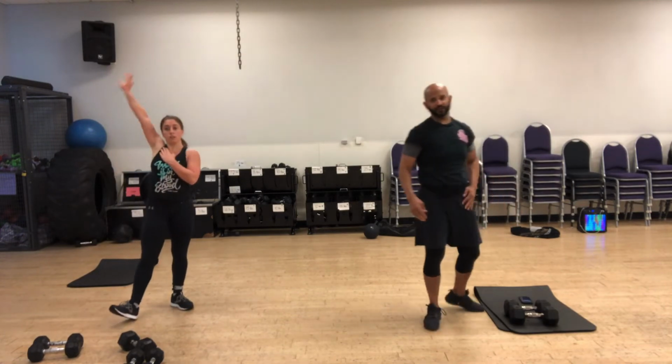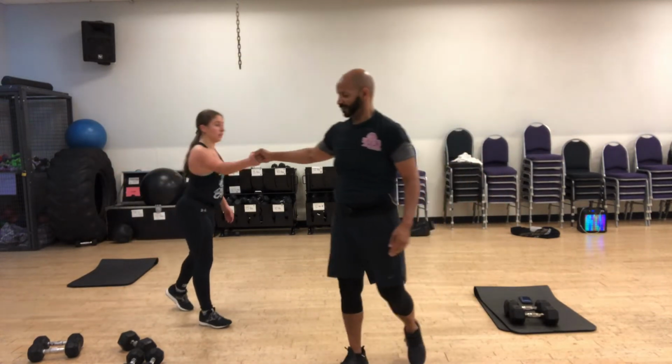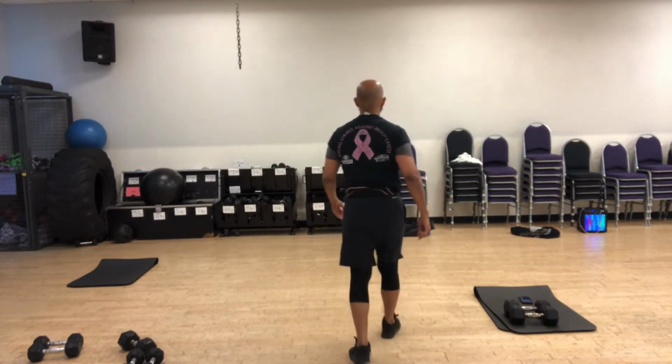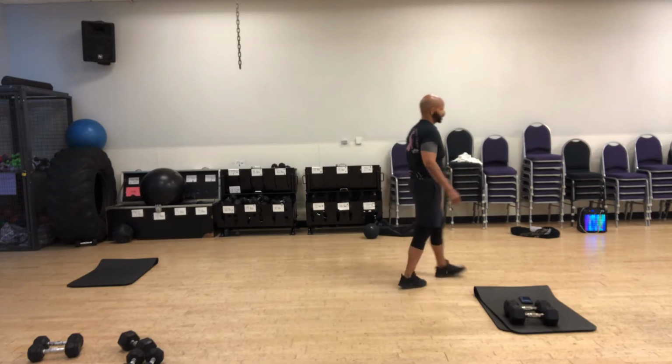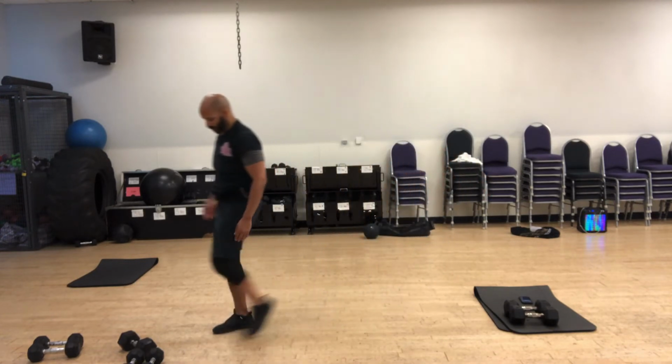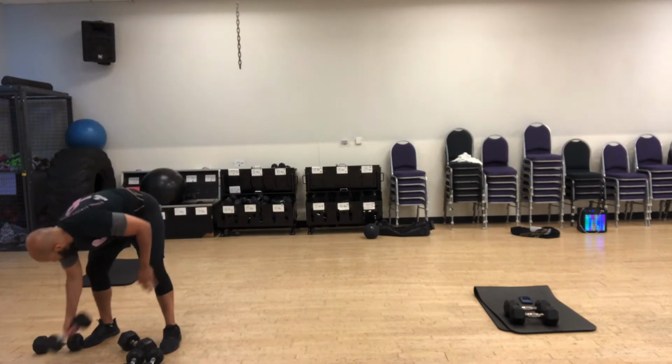More than halfway through. Sweating? Yes. Am I sweating? Yes. So we got lunges next. Simple moves with the burpee. You're going 12 or 15? 12. A middle.